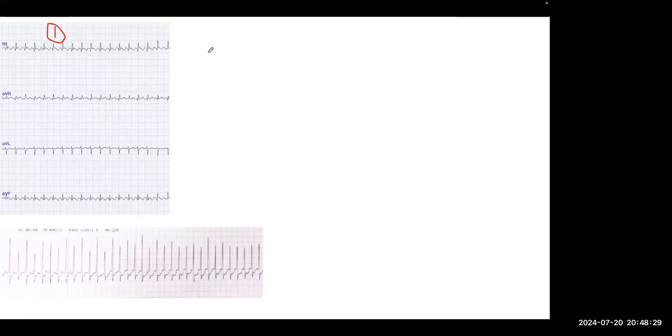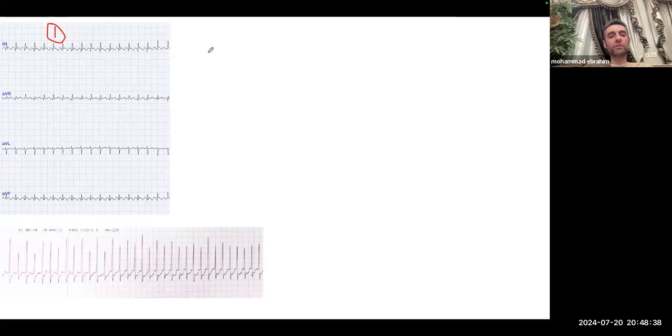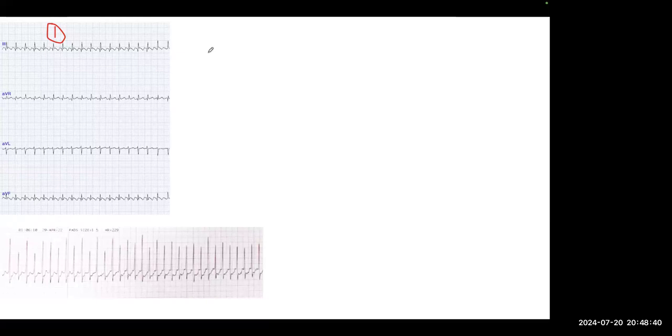It's obviously a tachycardic ECG. I think the heart rate is about 200, probably 250, 240, plus. And if you look at lead aVL, you can see some P waves going on. It could be less obvious in lead III. I feel in lead III maybe the P wave is more fused or very close to the QRS complex. But in aVL and aVR you can see some P waves going on.